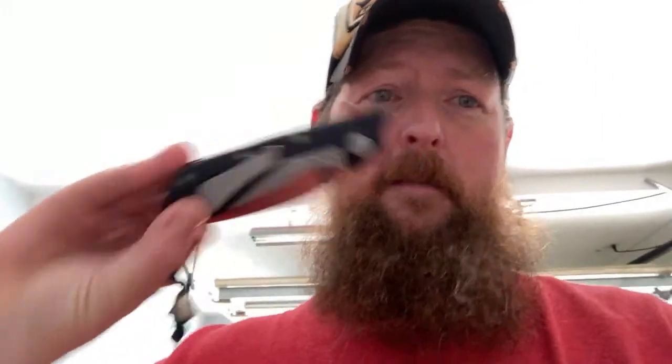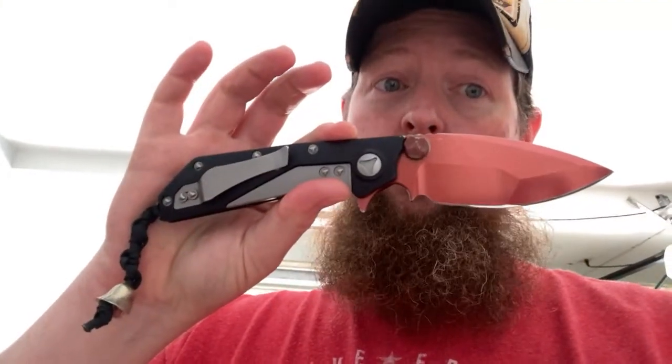I don't even think I have a belt buckle out here. I used to keep them in this drawer, but if you've got one of those, I've taken stuff to the county fair and they wand you and they're like, you got a belt? Yeah, I have a belt buckle. And they're like, can you turn it? And you just turn your belt buckle over. If you're careful how you do it, they won't see the knife. But yeah, this big DOC rode behind my belt buckle for a long time. That's a lot of knife, and most people aren't looking there.